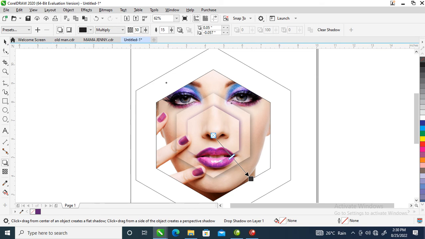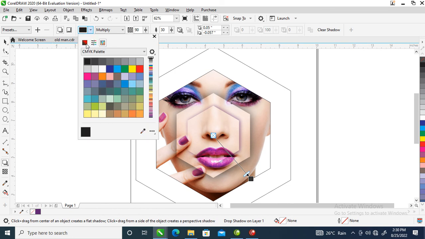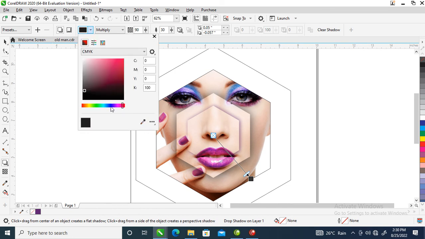Then you go over to this place, let's make it 100 or 90, a little bit spread, let's make it 30. Good. So right now let's go over to the color, click right here, then you hit on the eyedropper tool, sample the color again.